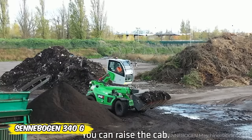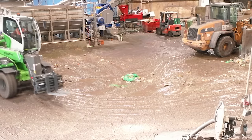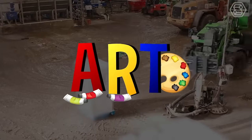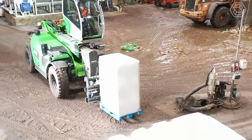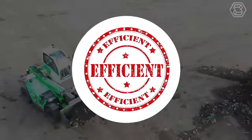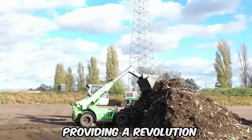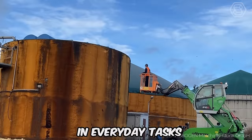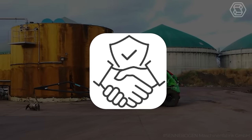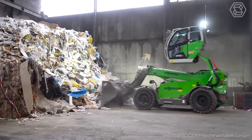Why was the Cinebug 340G the star of the biocycling trade fair? Simply because this telescopic giant easily transforms biomass and food waste handling into an art form. With its unique pallet forks and multi-purpose platform, it makes heavy work easy, fast, and efficient. Operators marvel at its power and flexibility, which go beyond conventional wheel loaders, providing a revolution in everyday tasks. The Cinebug 340G is not just a machine — it's your reliable partner in every job, boosting productivity and optimizing processes at every turn.